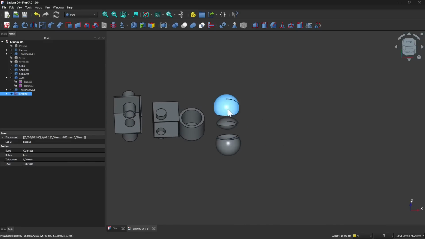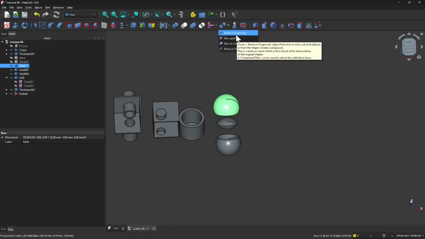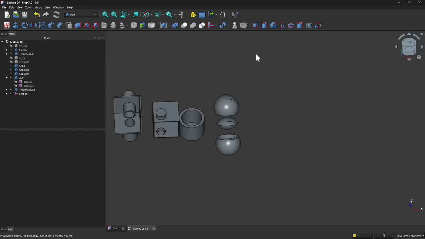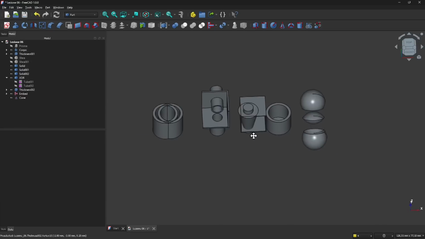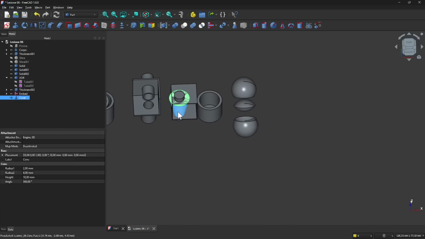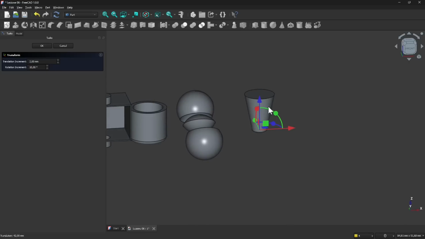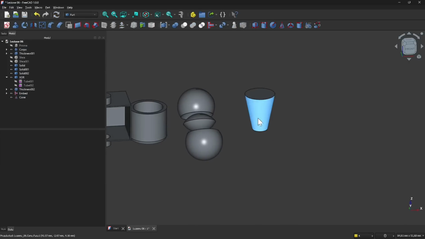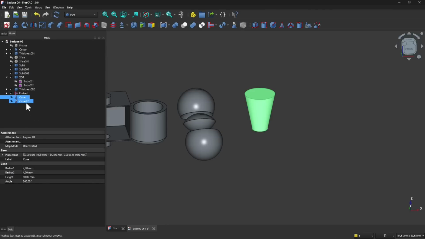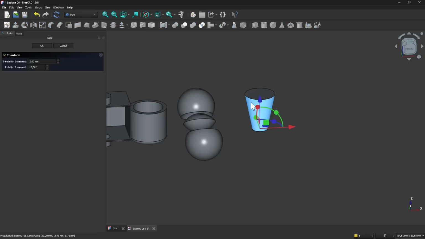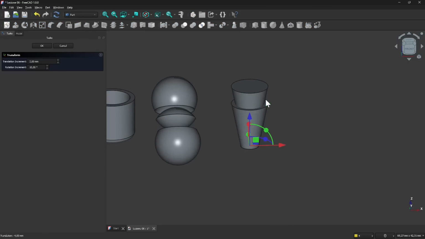Now let's see how we can do this other one. Well, the next one is going to be the Boolean fragments, and this is what it's going to create. So let's create a couple more objects. I'm going to create a cone, and I'm going to put it right here, and then you can just copy this. Let's say okay. So I'm going to do Control C, Control V. So I create a copy of the cone, and then I'm just going to move it. Let me see. So, well, let's put it here. Okay.